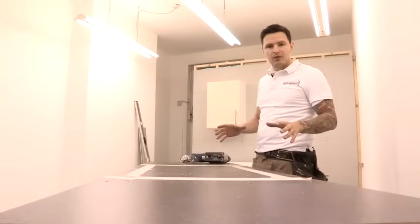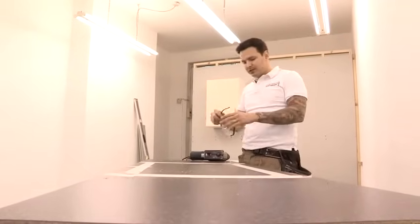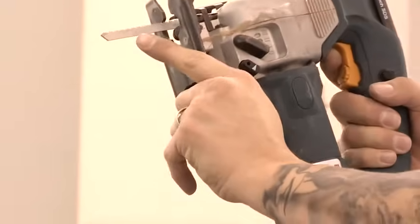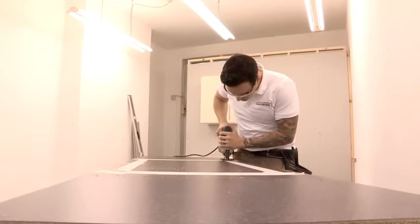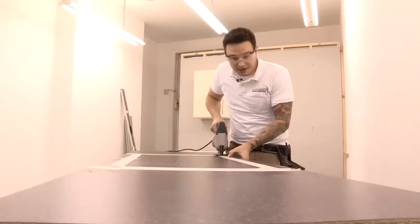I'm now going to cut out the hole with the jigsaw. I'm going to be wearing protective goggles for this. Then I'm going to be using a downward cutting blade in the jigsaw. I'm going to place the jigsaw blade into the drilled holes and follow along my cutout line.